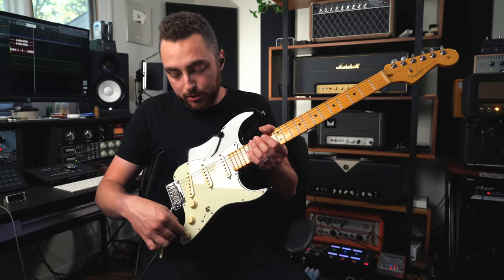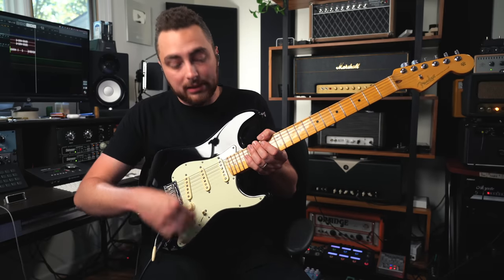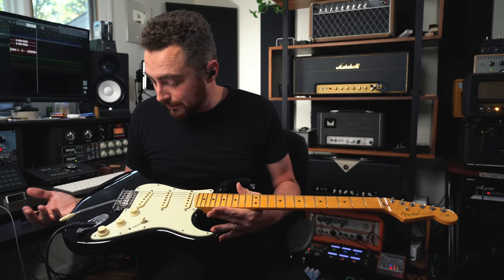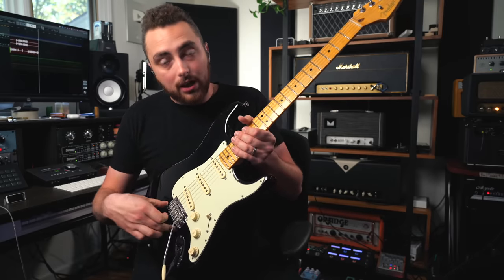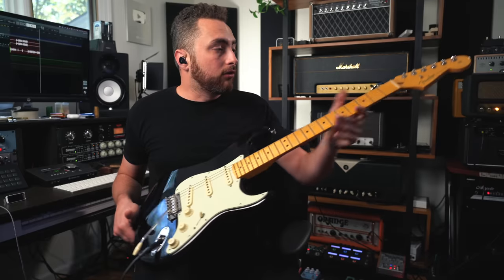Instead of having a push-push pot here, you could swap that out for a switch pot and have it be a blend control for the neck position. So if you like that kind of thing, you can do it to your Strat. You're also getting an upgraded tremolo bridge system with a cold rolled steel block in the bottom, which some people say gives you more sustain, better tone overall.